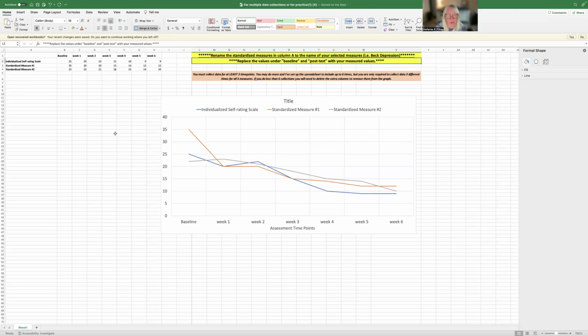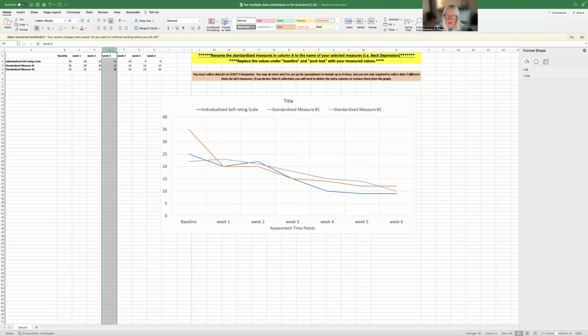Okay, so when you do this one, you're going to do the same thing. You're going to rename standardized measure 1 and 2, as you see here in column A. And then you're going to update your data points. But here's the thing. If you choose to only do 3 time points, then you will first delete the columns, which is what I said here.